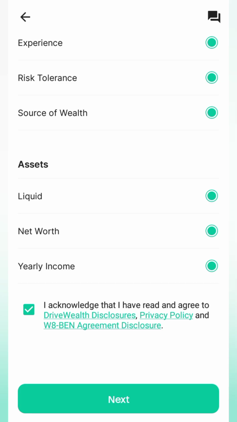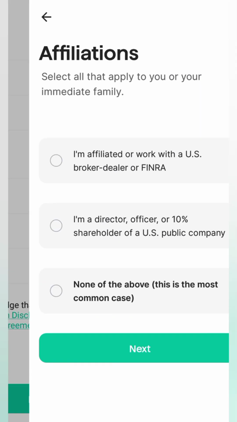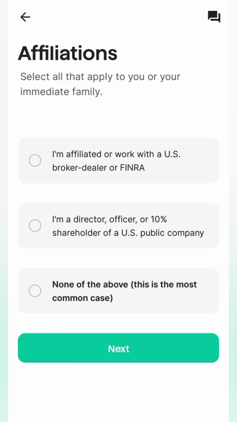All right, so in this session, we come to the affiliation section, in which if you have affiliation with any US broker or dealer or FINRA, you can click option 2. But the commonly used one is none of the above. This is the most common case, which is the last one. So you select it.